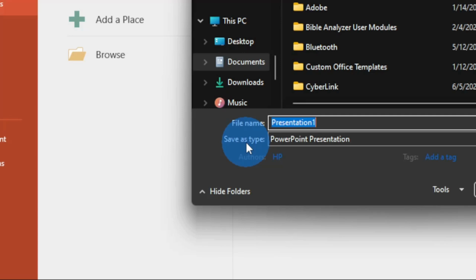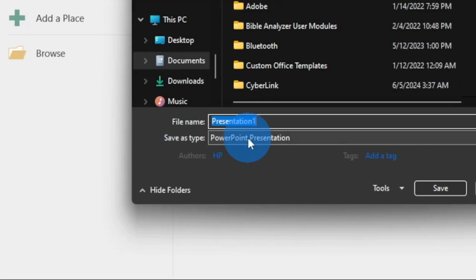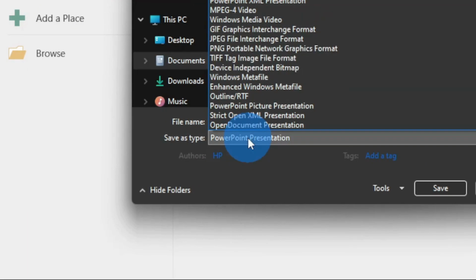By default, the extension of Microsoft PowerPoint is .pptx. So we're going to leave this the way it is.